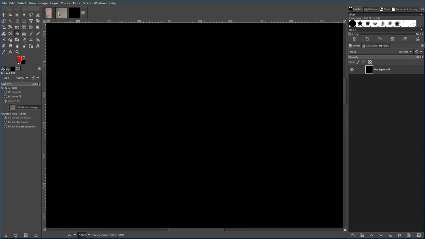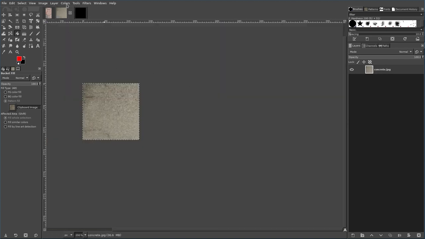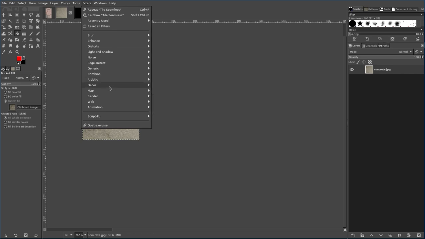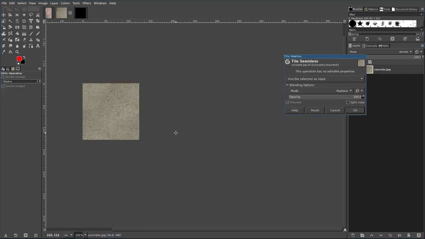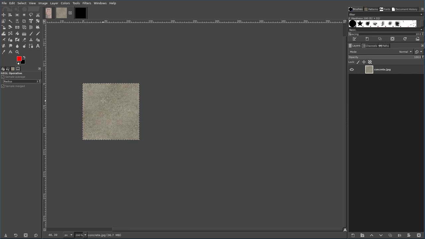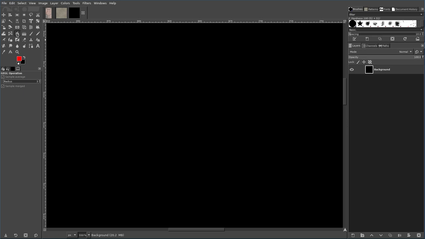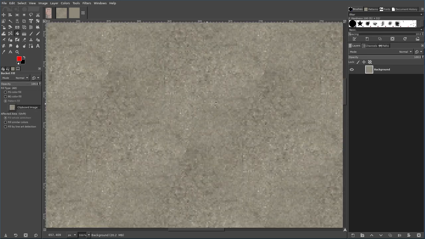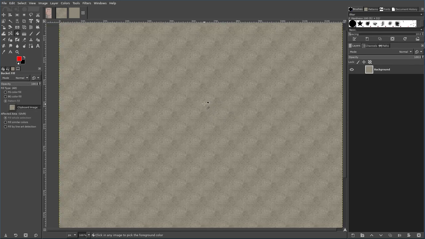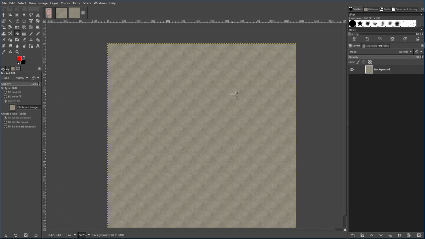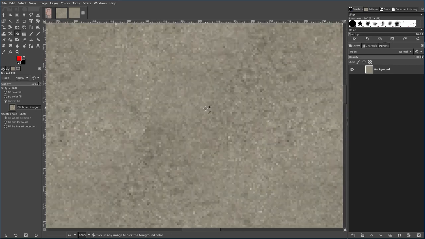So undo that, go back to our cropped image here, and what I'm going to do is go Filters, Map, Seamless. Okay, and what that basically did is it took a feathered image of the center of the image here and put it in all four corners. I'm going to copy that now, go back here, fill bucket, fill pattern, and boom. Now you don't see the seam. Now if I back up, you can definitely see the repeating pattern over time, but you don't see the seam.